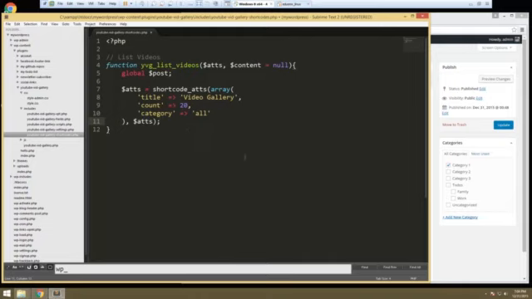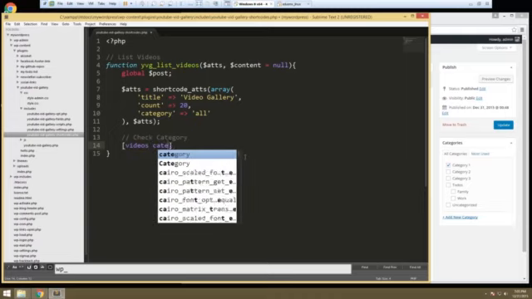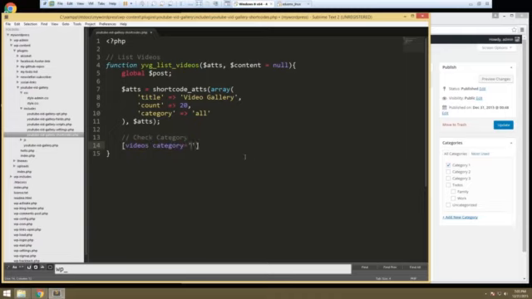Okay, so that's that. Now what we're going to do is check categories. So we want to see if someone inputs a category with the shortcode. It would be something like videos category equals whatever, programming, something like that. If they don't, and it's just videos, then we're not going to limit by category or anything like that.